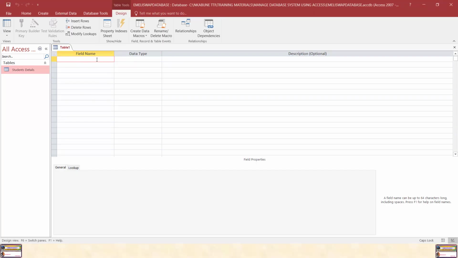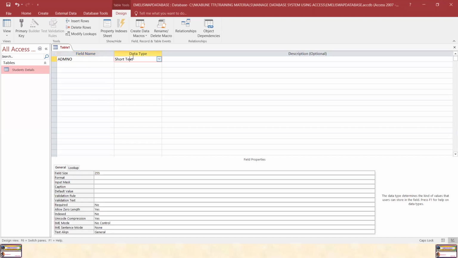Now this table can still have admission number, because each student will be making a specific payment. So you can have it as admission number. Now, if this field is being repeated in more than one table, ensure that the data type remains the same. So we have to choose our data type here. However, it's always going to avoid duplication or repetition of data.